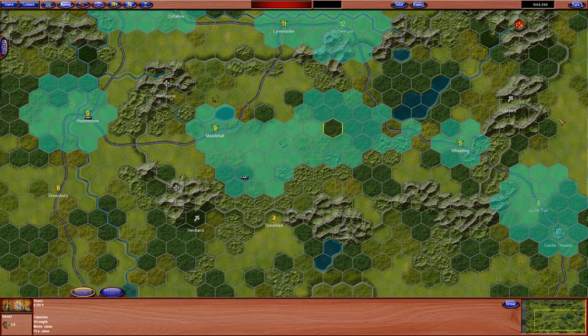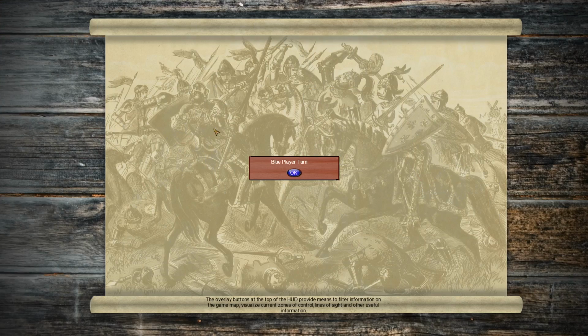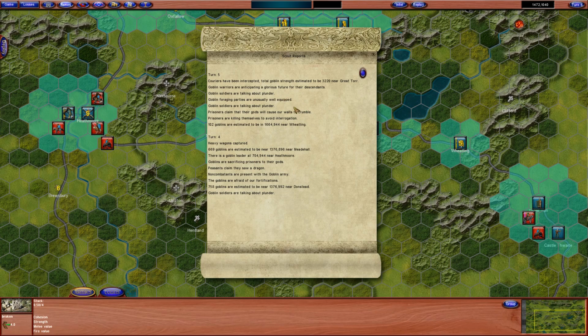We'll do one more. We'll see how this turn plays out, and then we'll have to call it a day because we're already at 26 minutes. So this game, it takes a while to play. We're on turn 6 or so. We did the shortest game we could do, which is turn 20. But you can see the goblins are now starting to walk into the lands, and I think they are going for, I don't know. Goblin strength around 200 near Great Tor. Oh, there's a lot of them over here now.